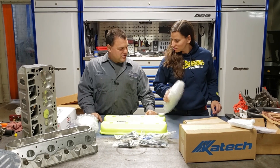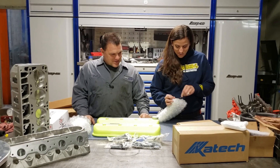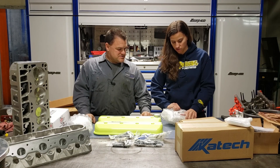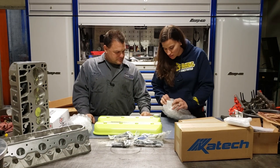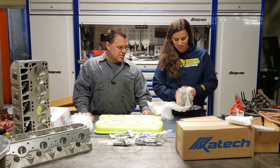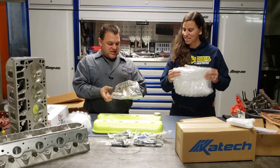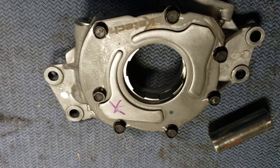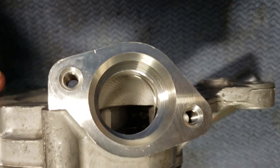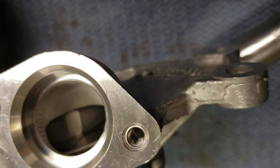I think I know what this is. Oh, I think this is the oil pump. Very nice. This is an LS3 oil pump from K-Tech, Gen 3. It's been completely blueprinted — what that term means is some of the port work has been done, cleaned up, all the casting marks removed.